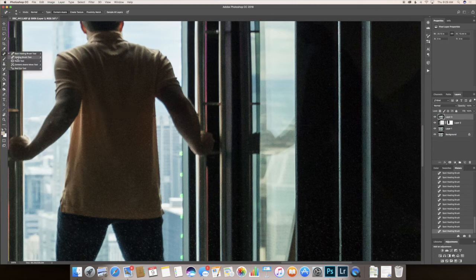healing brush tool. So I right-clicked on there, click on the healing brush tool, and basically this is kind of similar to clone, except that it's sort of matching the pixels the best that it can and blending it in. So I can hit Alt on my keyboard, or Option if you're on a Mac, select an area that I want to sample from. So I'm going to select right there because it's on the line of his skin and also has this white light kind of running through it there. And we're going to try and go through there and see if we can match it up the best that we can.